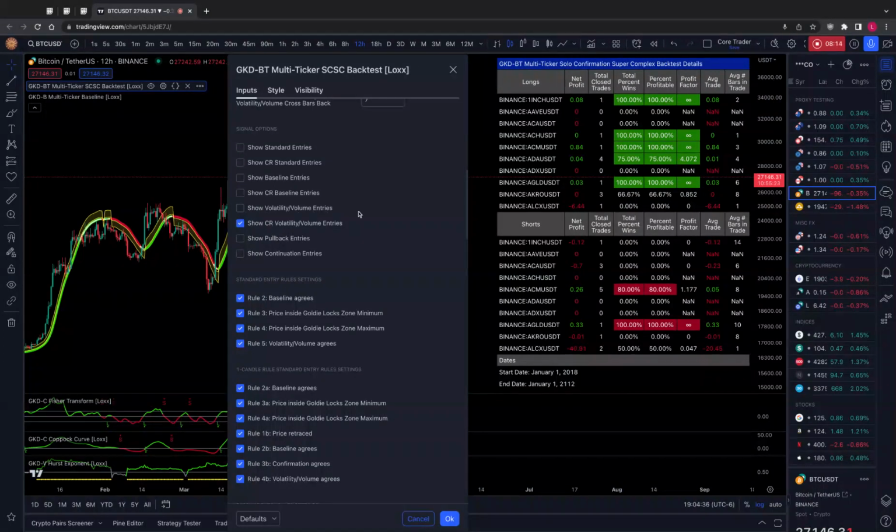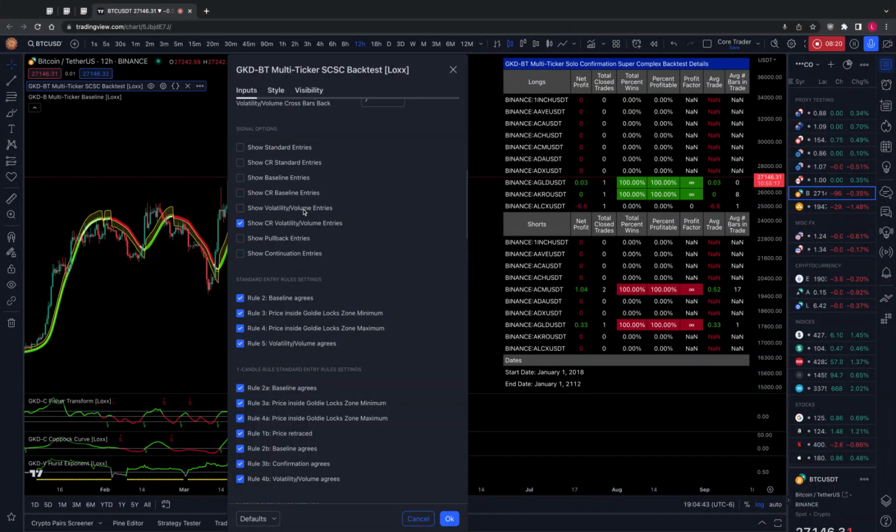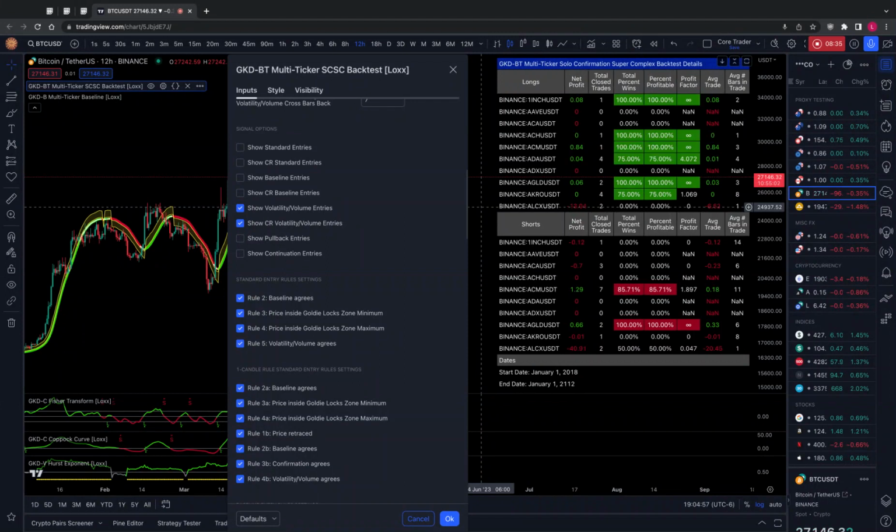This is a signal that is not available in the NNFX ecosystem, but it is here. And the volatility signals, they both put out pretty good numbers. If we select them both, we can see how the volatility signals work compared to everything else. See that? Nice hit rates across the board.